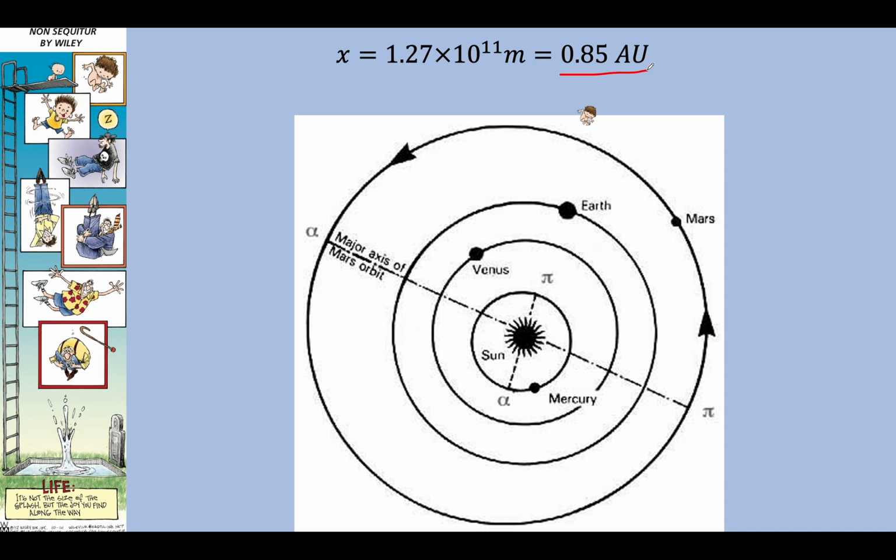I got this scale drawing of the orbits of the planets, and 0.85 AU is about that distance. And so you'd be falling starting outside of Mars's orbit. It's a little bit outside the furthest distance Mars gets from the sun, and that's a huge distance. But notice the sun is here, so the sun's going to be pulling on you as well. And in fact, that would be the main contribution right up until you got kind of close to the Earth.